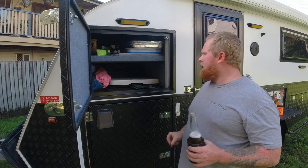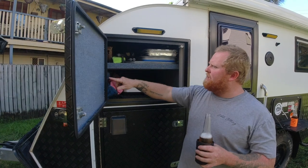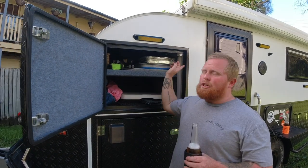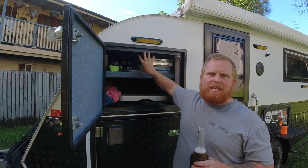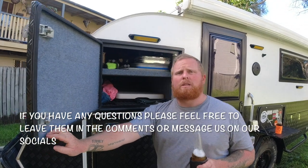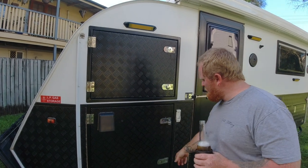While this is open - this top shelf you can also access from the inside. When we show you through inside we'll open them up and show you how much you can get in. It's actually funny - you can put bigger things in from the inside than you can from here, because this little entrance is a bit tricky for larger items, but the shelves open up quite wide inside.